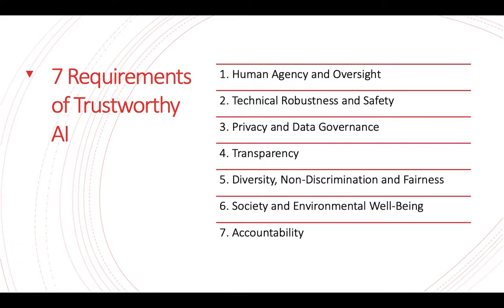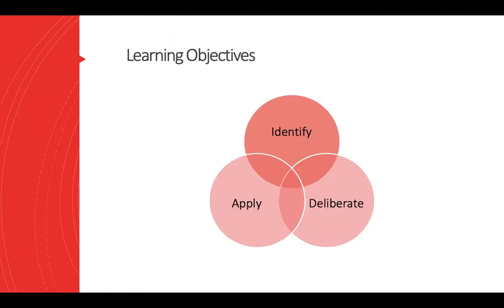So how are these requirements related to the educational resources we have developed? We transformed the 7 requirements into specific exercises and educational resources that help teach specific skills. These skills include the ability to identify the applicability of the requirements in different contexts and in different dimensions for different stakeholders. They also include being able to deliberate about the possible implementations of the 7 requirements. And lastly, they also teach you how to select and implement a course of action in response to an ethical analysis regarding the requirements.